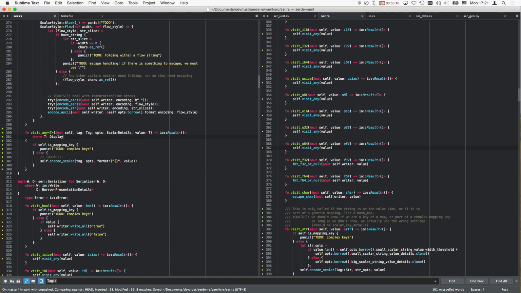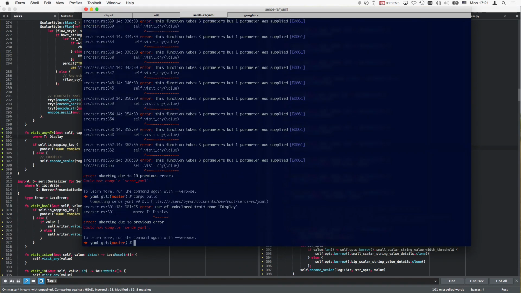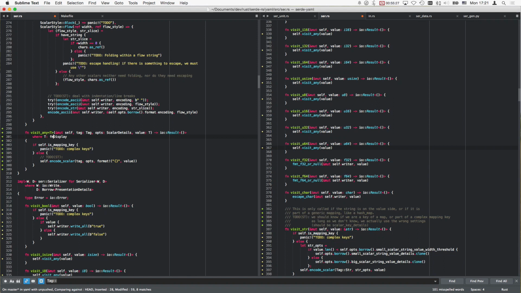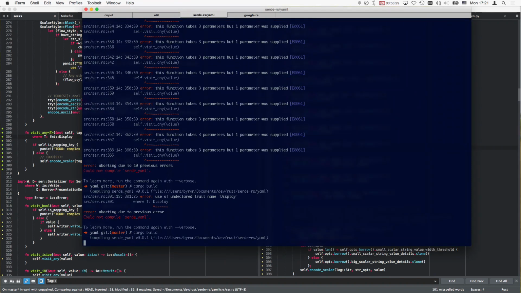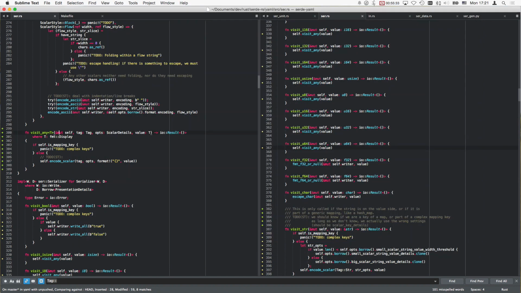Let's see. See, this will work now. And this way we keep it really easy and only have to, so to do: use pre-allocated buffer, like a formatter that writes into the same string.